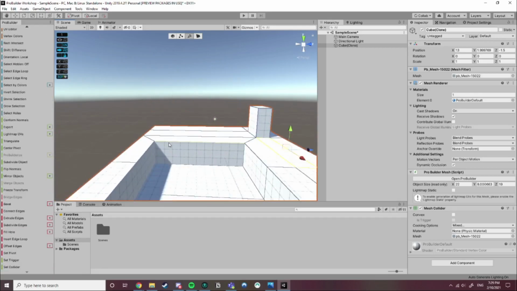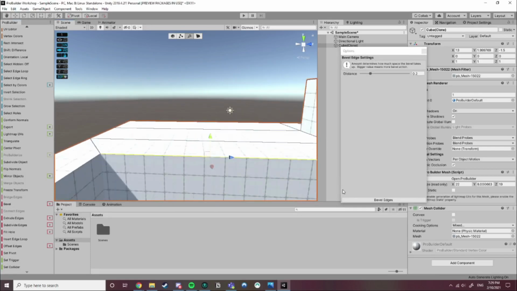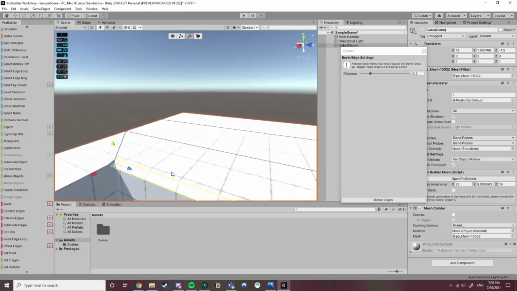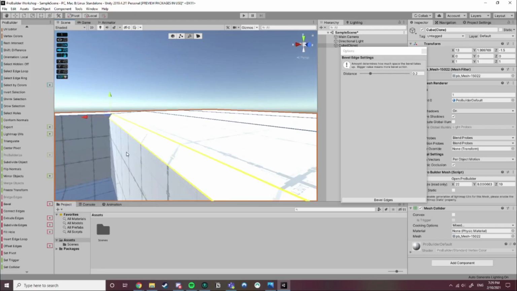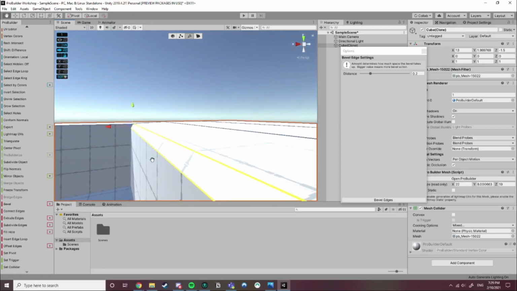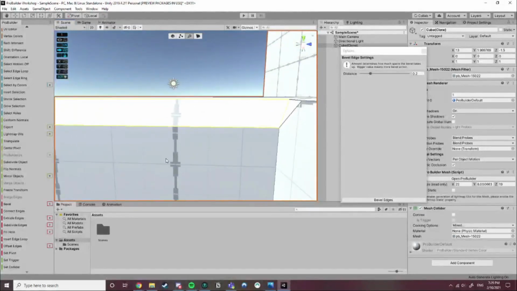One of the more interesting features is Bevel, which, as you'll see if I do it, cuts a corner out of an edge. This is really useful if you want to do makeshift modeling, to make rounder edges, since it's not something you can do with just straight cubes.